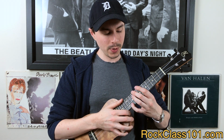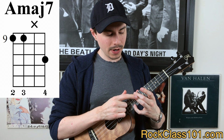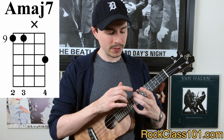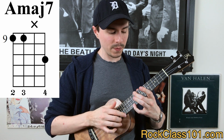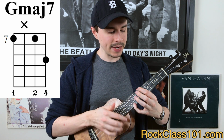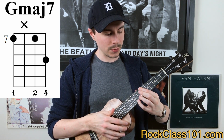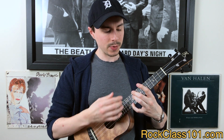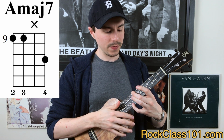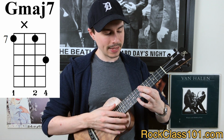So let's look at where we left off, A major 7. So with this, we're going to lift the ring finger up. We don't need it anymore. And what we're going to be doing instead is we're going to be lifting the middle finger up, putting the index on 7 on string 4, and sliding down with the pinky to 9 on string 1. Okay, so this time around, you just want to start one thing at a time. Lift the ring finger up, the middle finger lifts up as well, goes to 7 with the index, and the pinky slides down to 9.